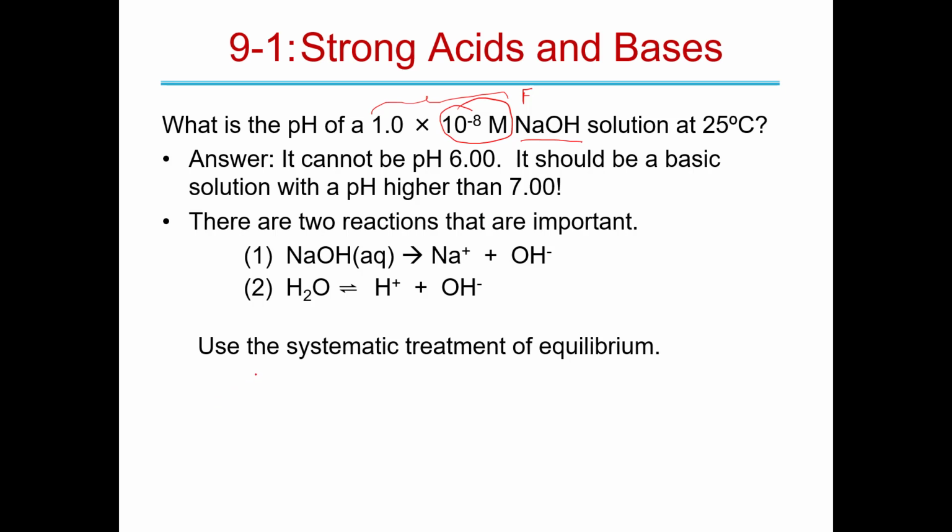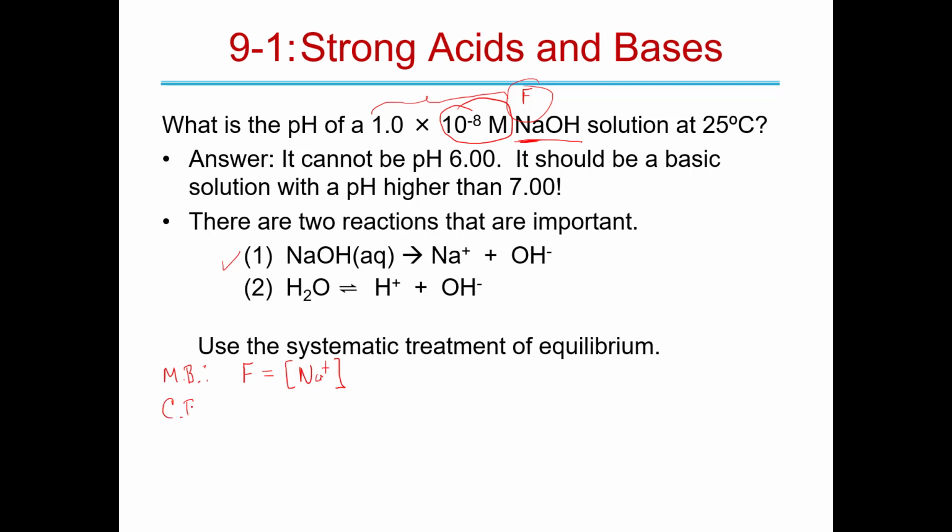All right, so systematic treatment of equilibrium, we need to write down our pertinent reactions. So there they are. Then we need to write down our charge balance and mass balance equation. We're going to start off with the mass balance equation, MB here. Well, really there are two sources of hydroxide, so I don't have a mass balance for that, but I do know that all of the sodium in this solution has to come from the formal concentration that we added at the beginning. So my mass balance equation is going to tell me that the formal concentration is equal to the equilibrium sodium cation concentration. So there's my mass balance.